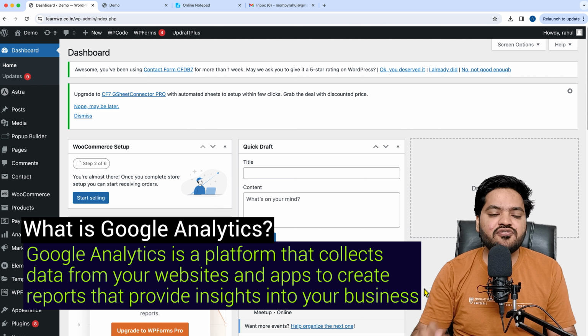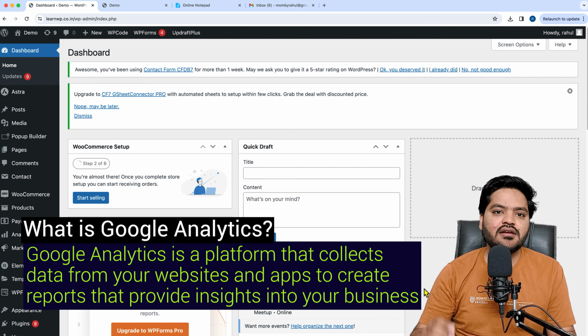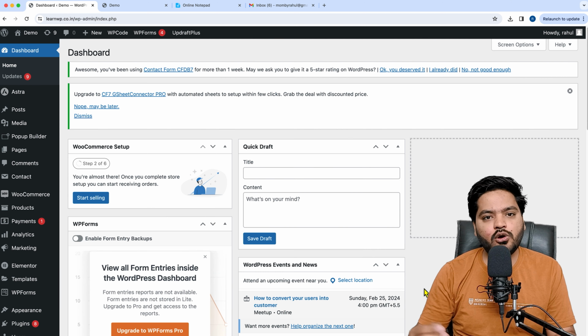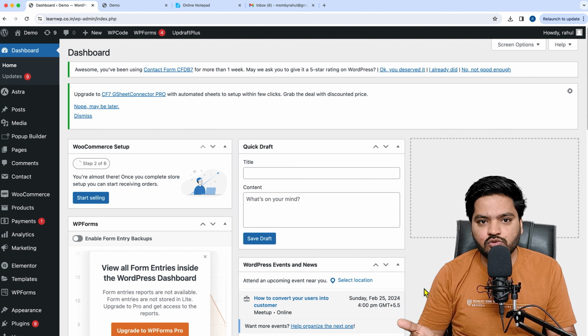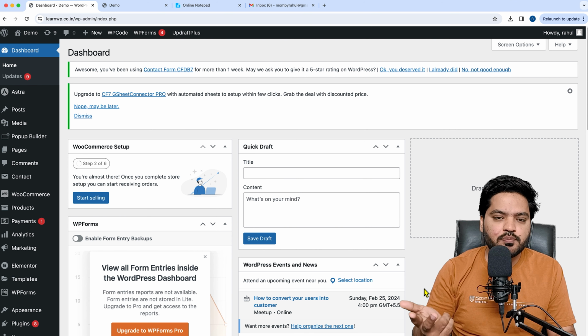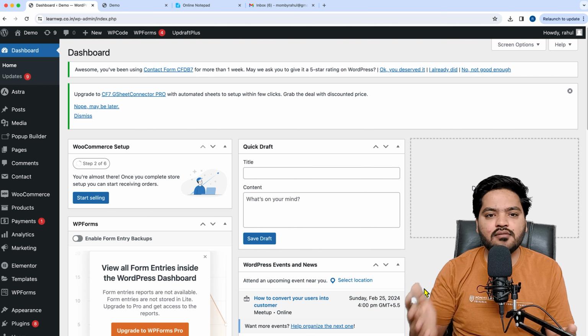Google Analytics is a free of cost tool provided by Google itself to track the visitors coming onto your website or maybe mobile application and to track their activity, like what they are doing, on which page they are visiting most, on which page they are spending how much time, from where they are coming, which location they have, right, which browser they are using, and multiple stuff.